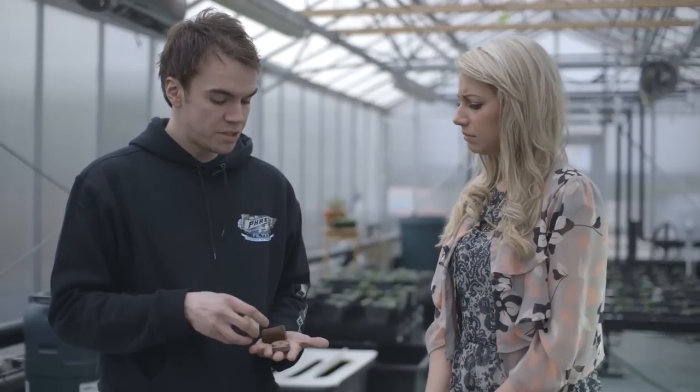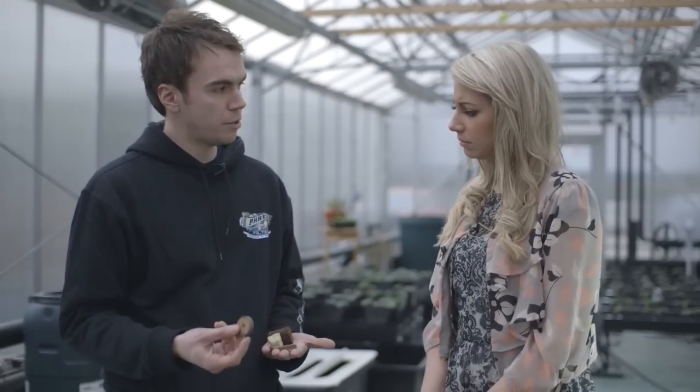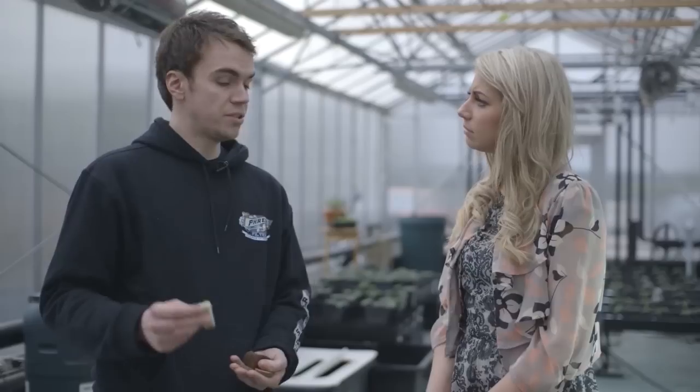Okay, so why do we use different growth mediums? A lot of it's down to personal choice. Also, a lot of it is down to what you're going to be transplanting it onto. If you're going to be planting into a cocoa pot, it's always a good idea to use the cocoa pellets. If you're going to be transplanting into a larger rockwool cube for an NFT system, start with the rockwool cube. But again, a lot of it is down to personal choice. You can really plant in any one of these and then transplant into anything else that you want to afterwards.